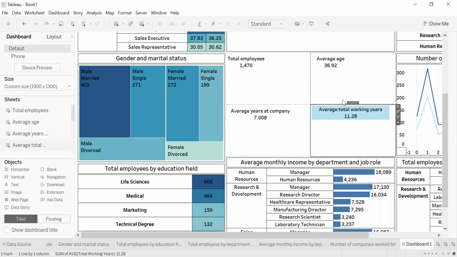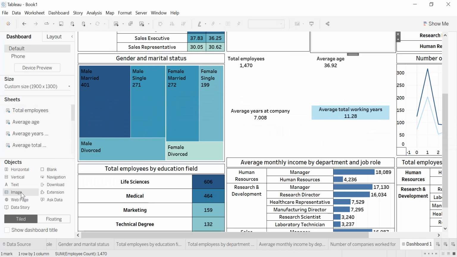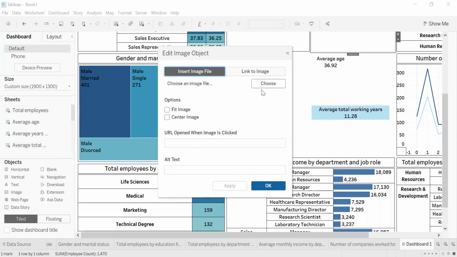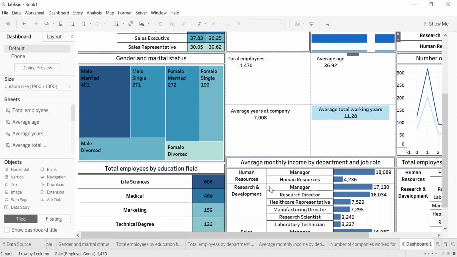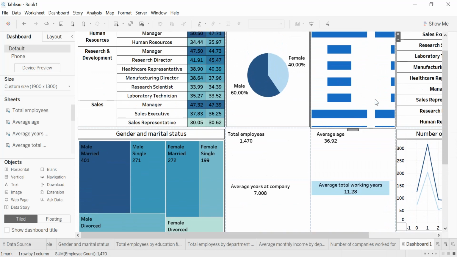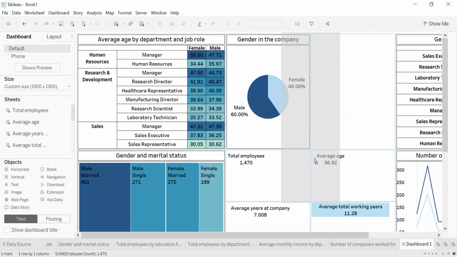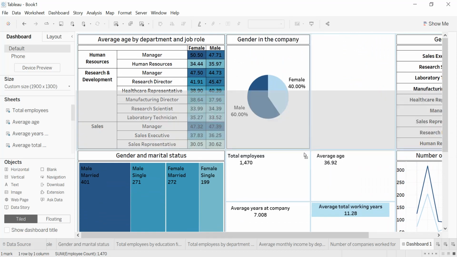Okay. And now we are going to add an image. We have the logo of IBM. So IBM logo. Okay. And I will take it and put it in here.